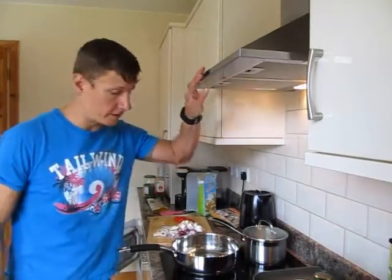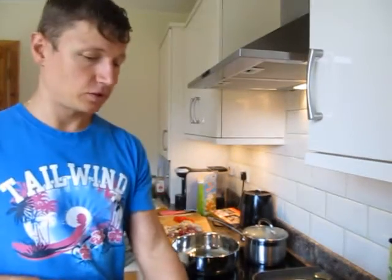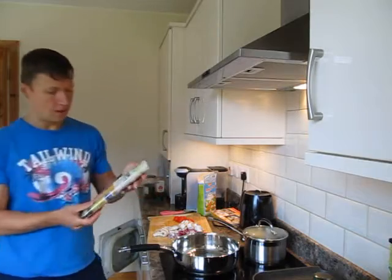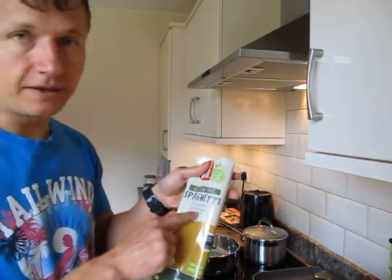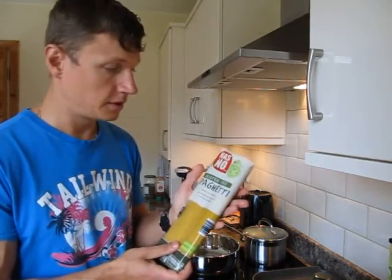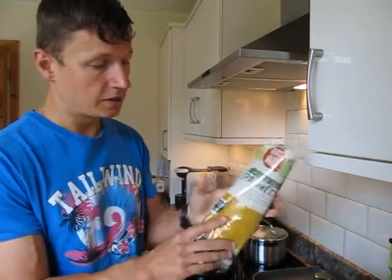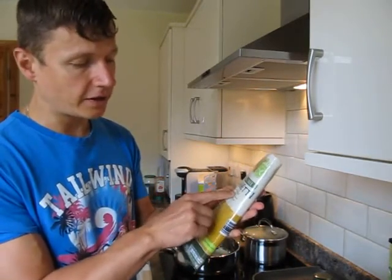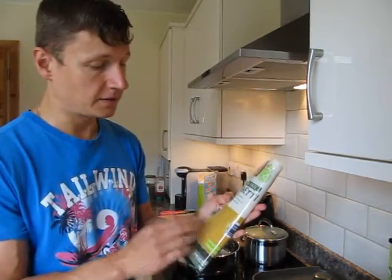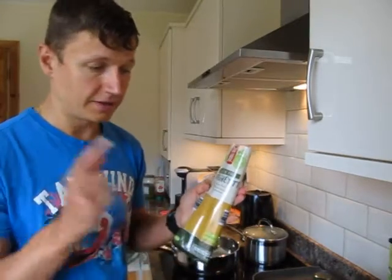Well, hello everyone. I'm gonna make another lunch now, what I promised to show you. I will be cooking gluten-free spaghetti. Remember, I brought that in Lidl shops. No, not Lidl, I'm wrong. This one from Aldi. So it's excellent. It's 100% corn pasta and nothing else. So that's how it's made. I didn't try them, so I'm gonna try them today and I'll tell you if it's nice or not nice.